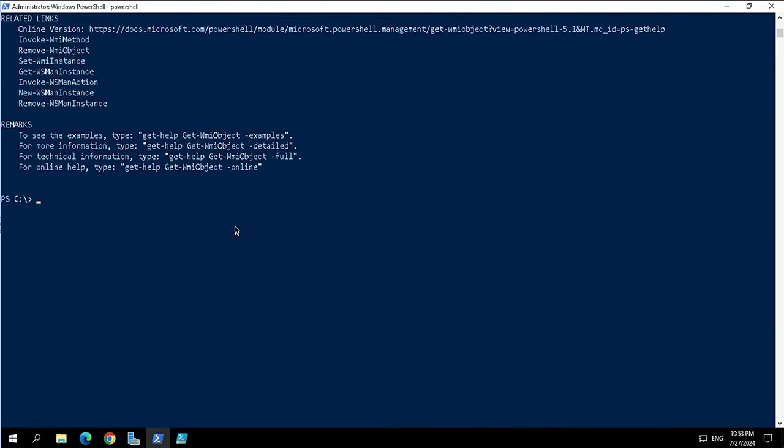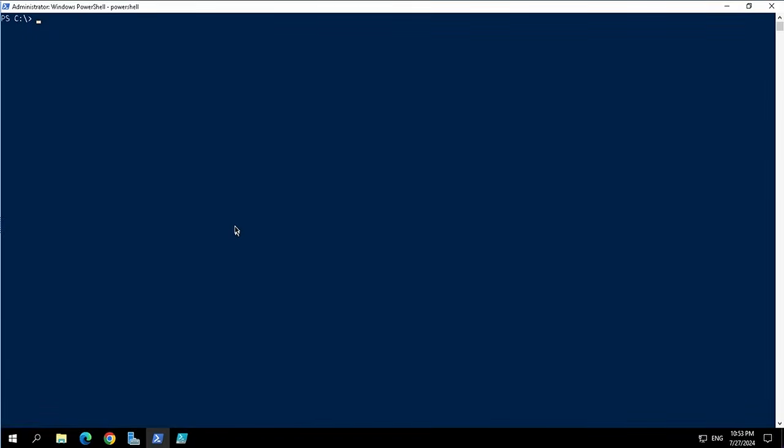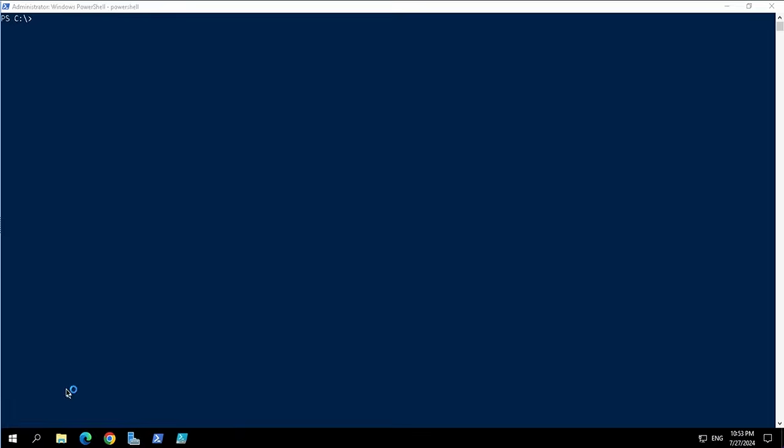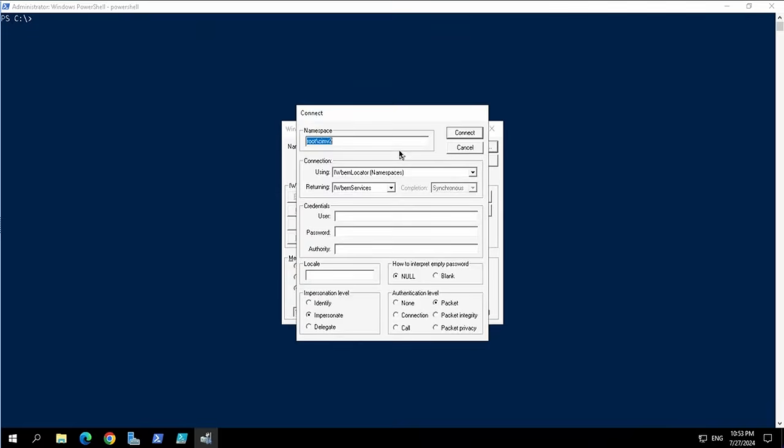In the introduction of WMI, I told you that WMI is the Web-Based Enterprise Management implementation of Microsoft for managing the configuration, representing the management configuration of the hardware, the application, or the operating system. You might have used the WBEM tester tool as well. So if I go to run and show you this WBEM test tool, it is used to connect to the WMI namespaces. The data is organized in the form of namespaces that come under the root. The job of the namespaces is to organize the WMI classes in them.